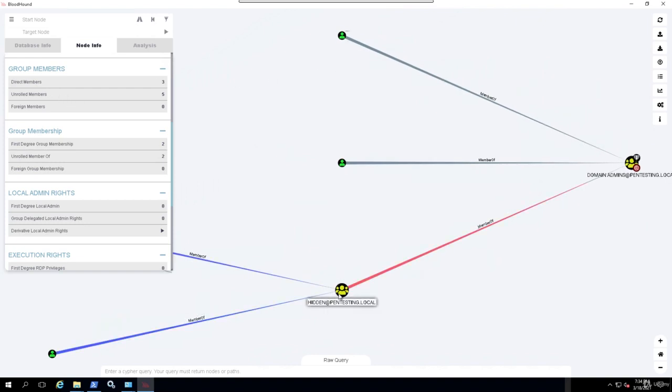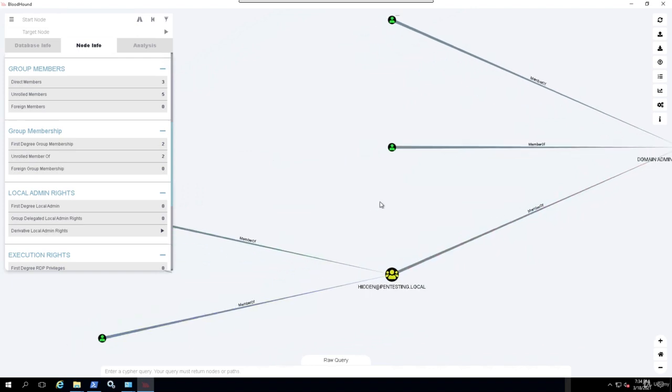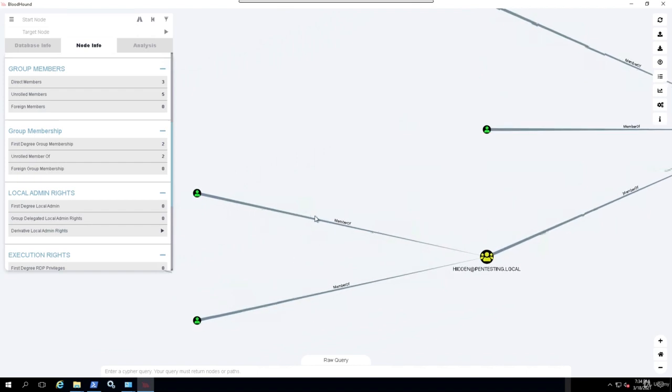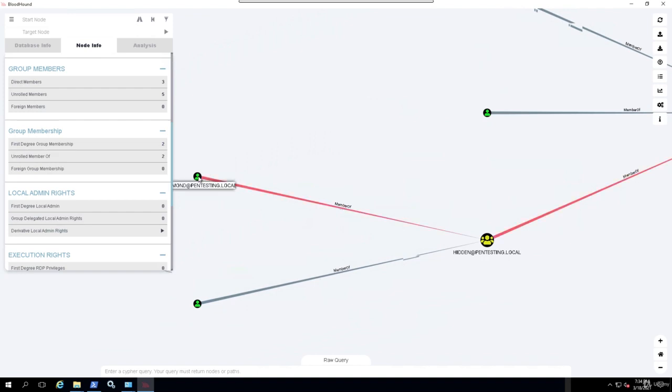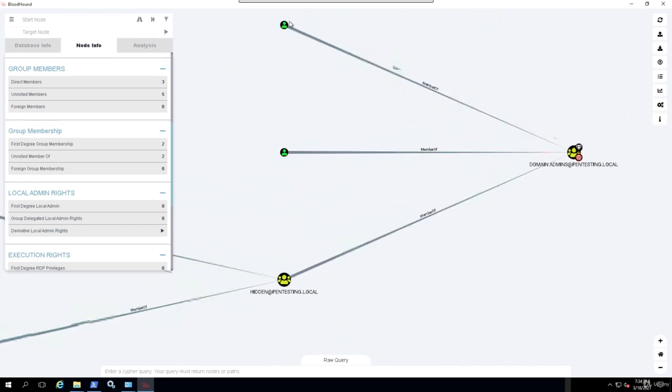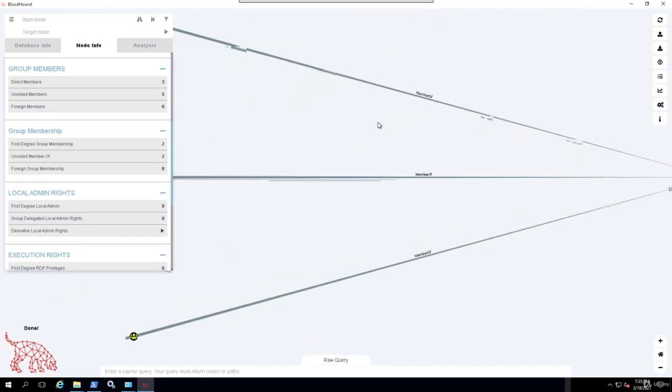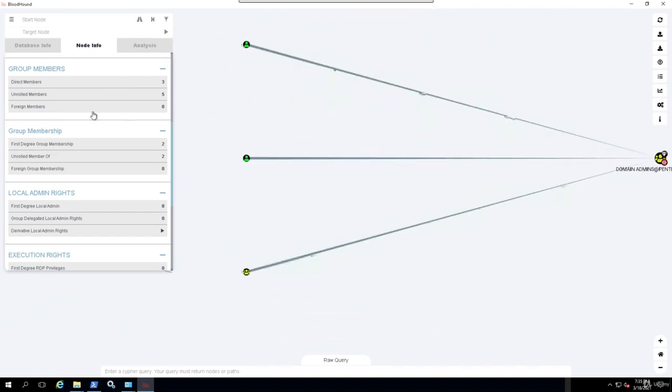But since this guy over here is a group and it's a part of the domain admins, you know that groups can hold more members. Since this group has 2 other members in here, that's why we have 5 on-roll members, which means we have this object over here, which is a user, this other user, then we have this group, right? So we have 1, 2, and 3, and then 4 and 5 on-roll members, and 3 direct members, right? Got it? Okay.